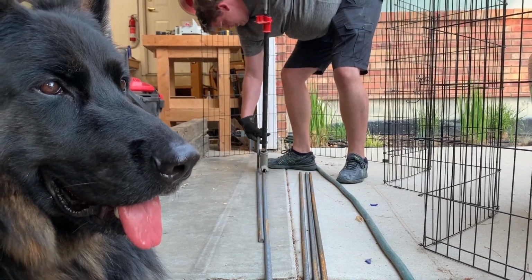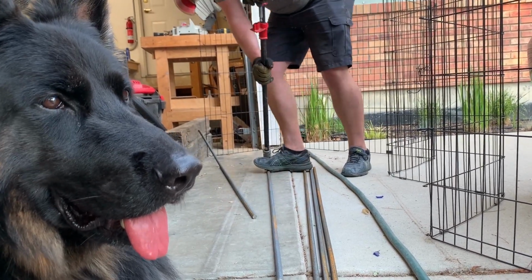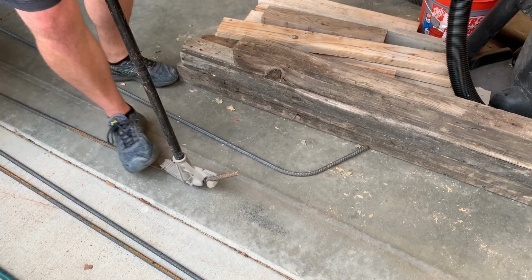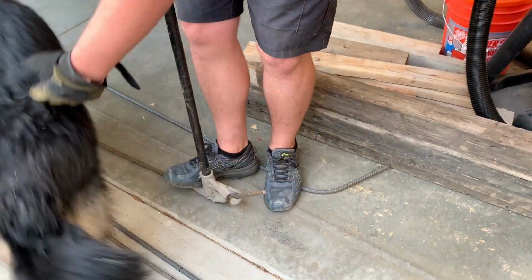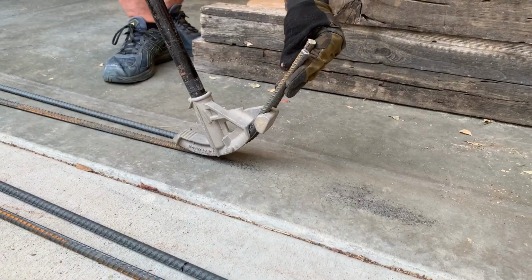Once we had the frame assembled, we started working on the inner pieces, which is what the dragon fruit will grow up around. We needed to bend each of the 4 inner pieces to the same angle, so we marked the beginning and end of the bend on each piece and then used a conduit bender and compared them to confirm the angles.